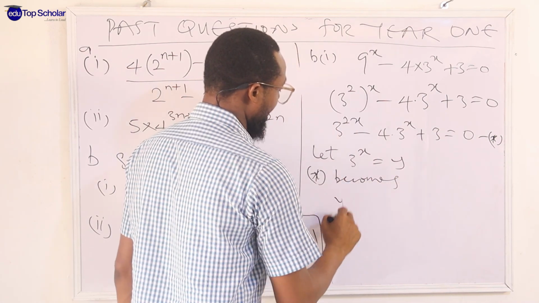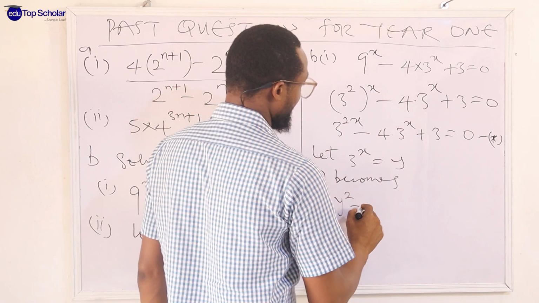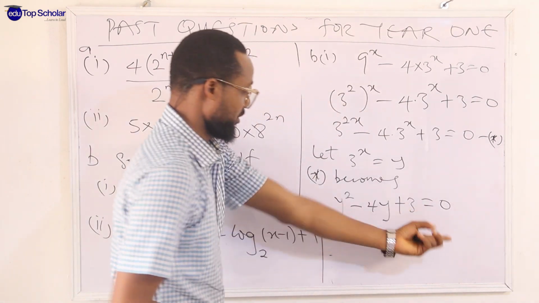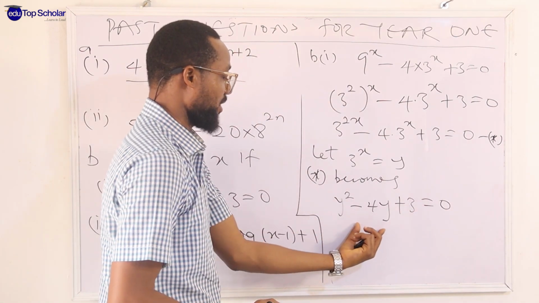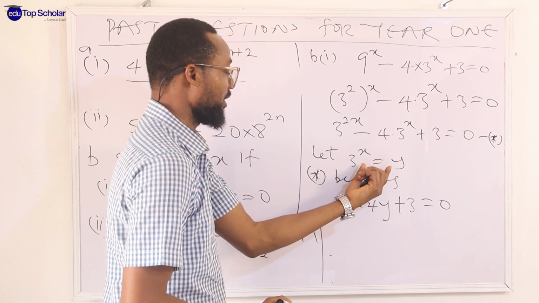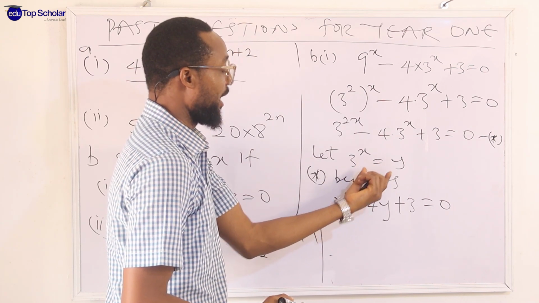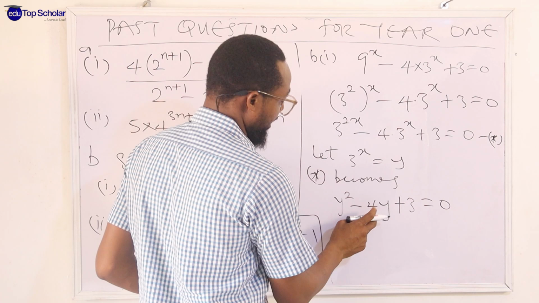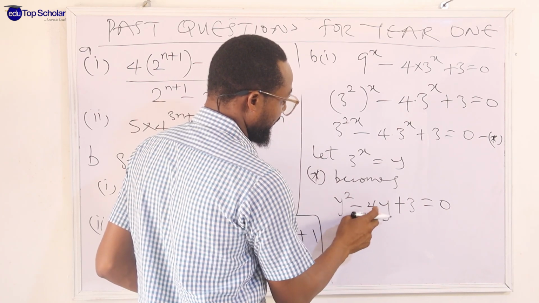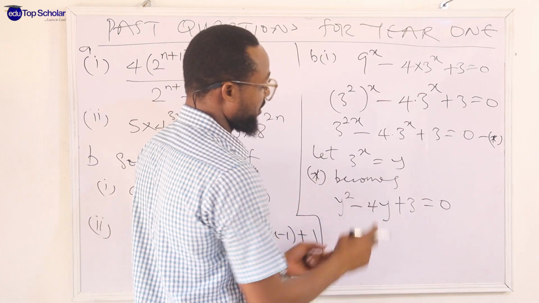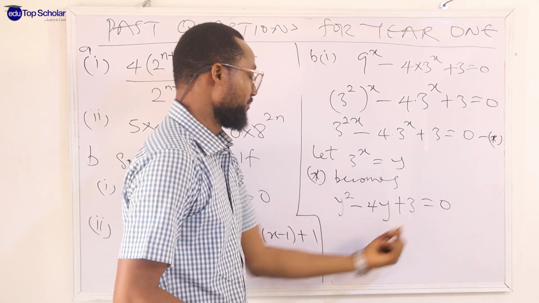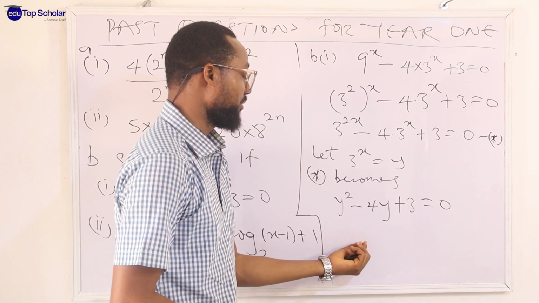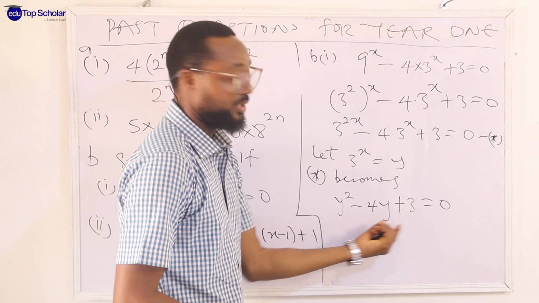it becomes y squared now minus 4y plus 3 equals to 0. This is quadratic already, so I want to find the values of y, and in the end I'll come back to this and substitute to get the variable x that is our primary target. Now, from here we want to find 2 factors of minus 4, such that when we multiply we have 3. So if we use 3 and 1 itself, minus 1 minus 3 will give us minus 4, and when we multiply that one we have 3.